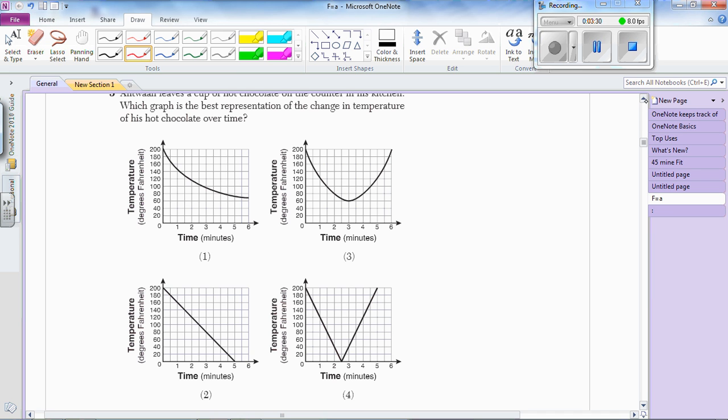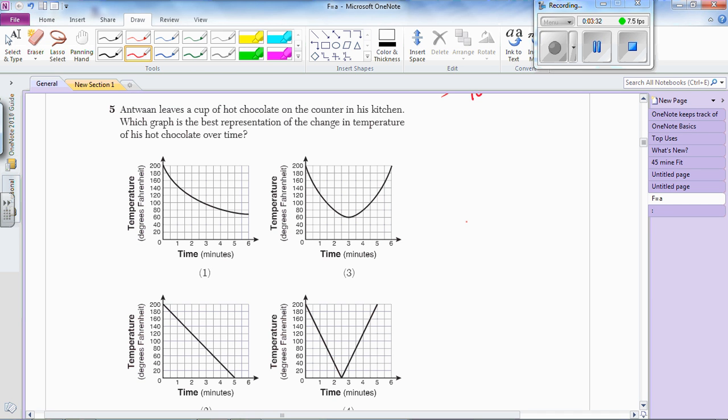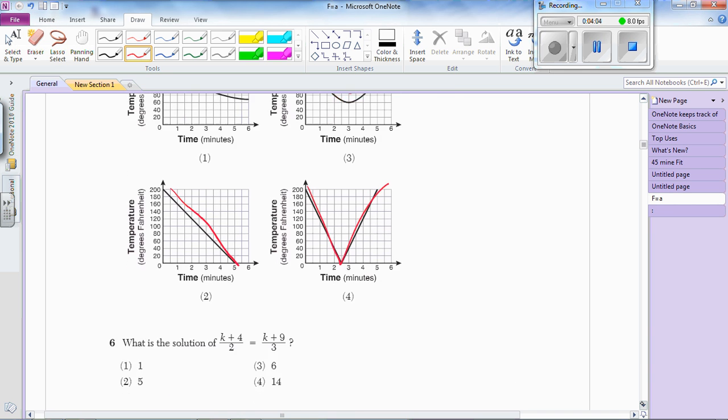Alright, look, a coffee cup, this is coffee, right? A coffee, hot chocolate on the counter. First of all, coffee doesn't get colder, and then all of a sudden miraculously get hotter. It doesn't really go down to like freezing and then back up to hotter. It also doesn't in 5 minutes go from 200 degrees to frozen on a countertop. That just doesn't happen. It starts at 200 degrees and eventually gets down to about room temperature, which is somewhere between 60 and 80 degrees. So that would be choice 1.